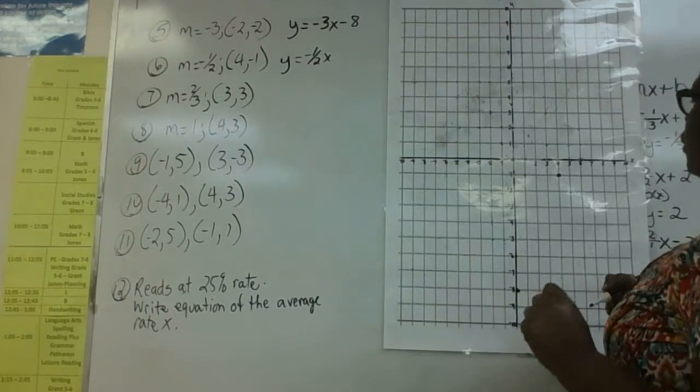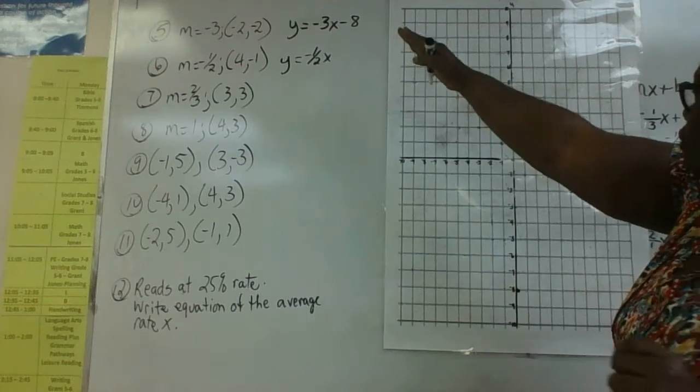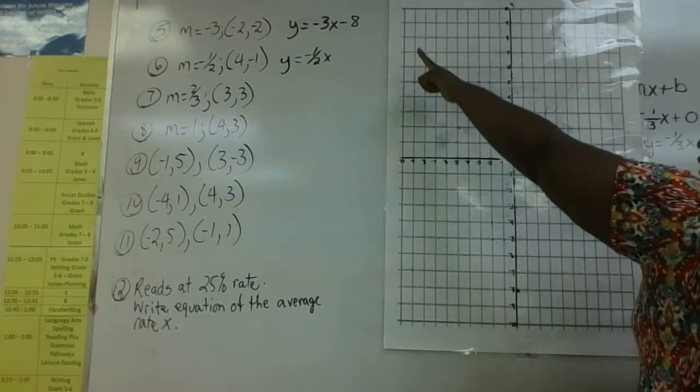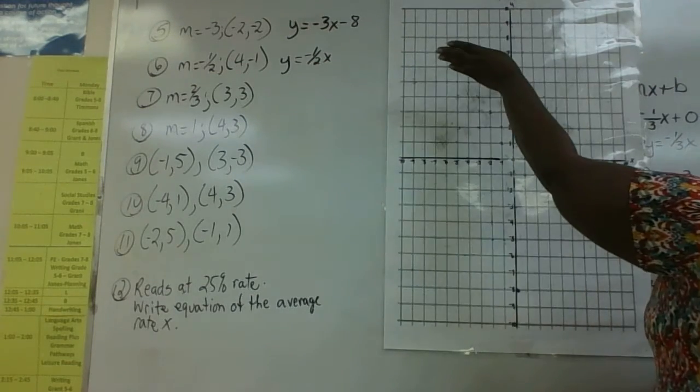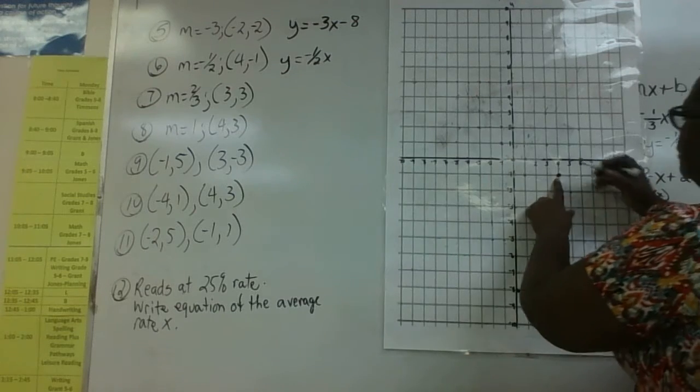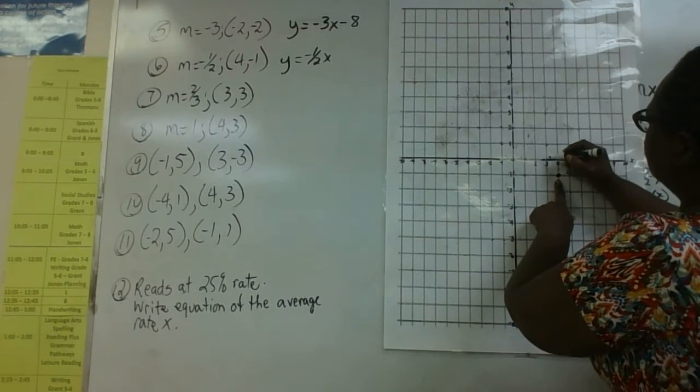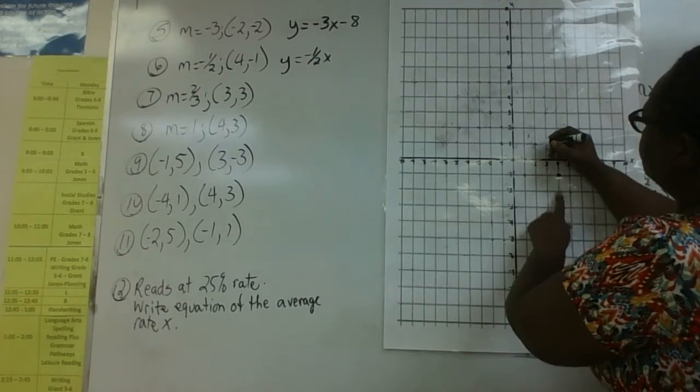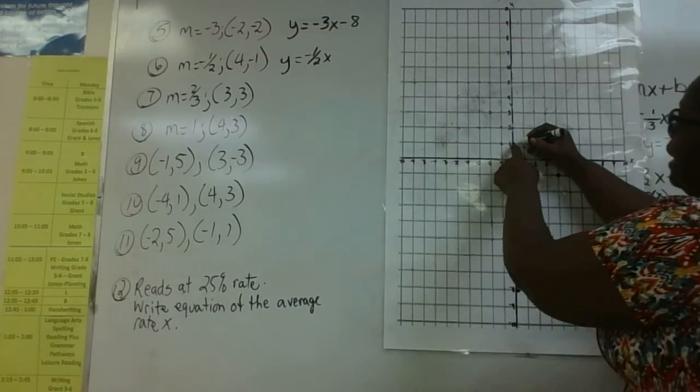So let's go. We're going to head towards the y. From here, we got to go in this direction. So we're going to rise and go left for our negative move. So we rise 1, run 2, 1, 2. Rise 1, run 2, 1, 2. And we come in contact at +1.